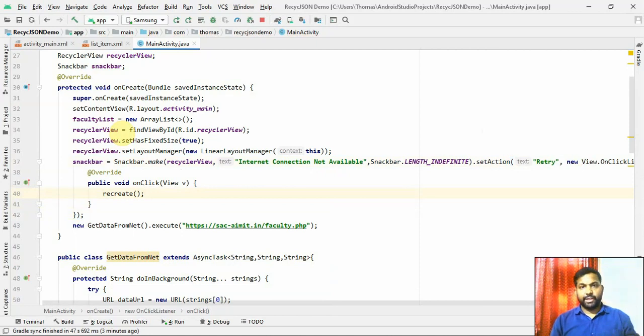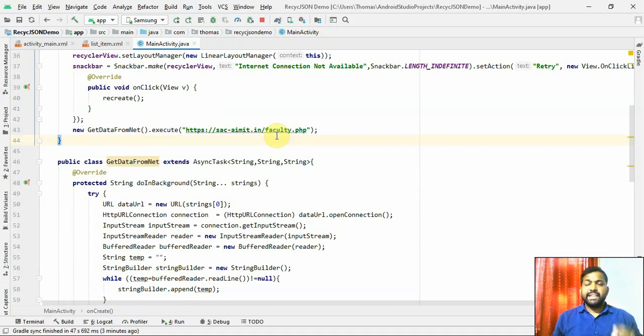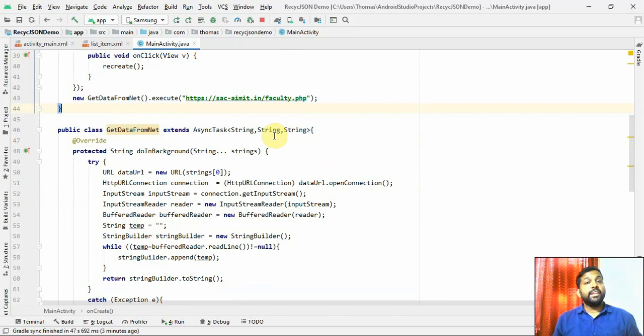We have never called it. So we will not be calling it here. We'll be calling it in on start, where I check whether internet connection is available. If it is available, I'll call this line of code. And if it is not available, I'll call the snack bar. So let's do that. Before I go to that part, I need a separate method to find out whether internet is available or not. So the method which I'm about to create can be reused in multiple programs to just check whether you have internet in your phone or not.